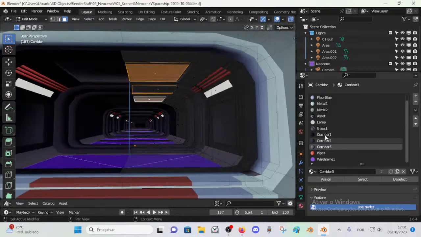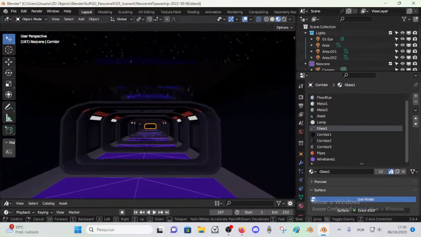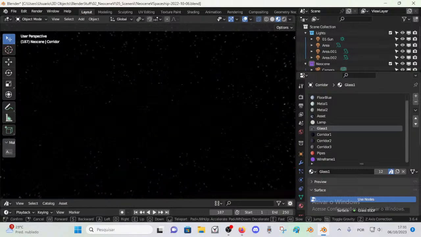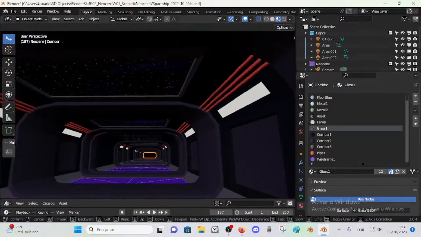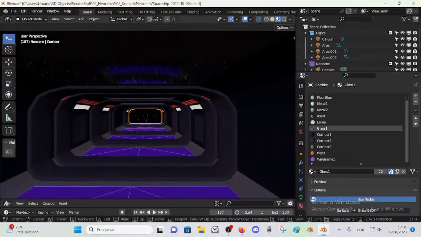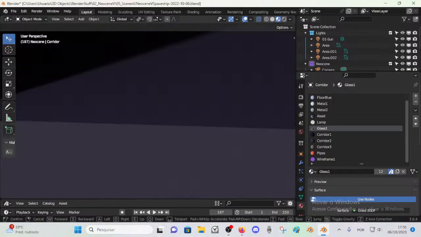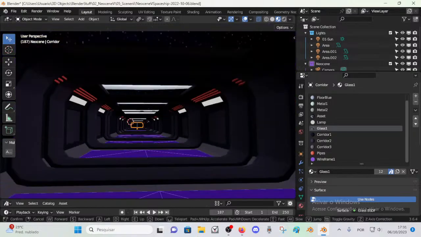It's a bit hard to see what we want here, but yeah, there's reflections. It's a bit crazy though.